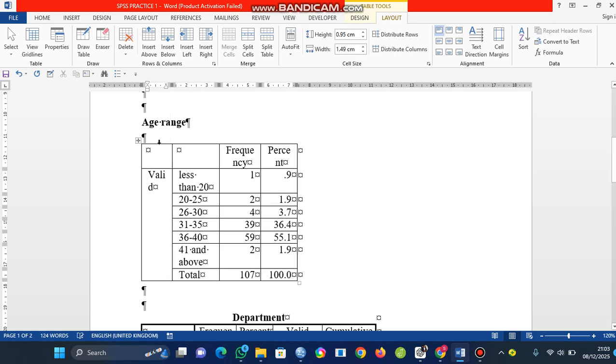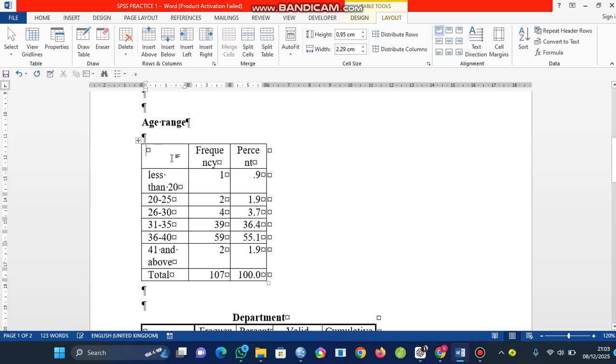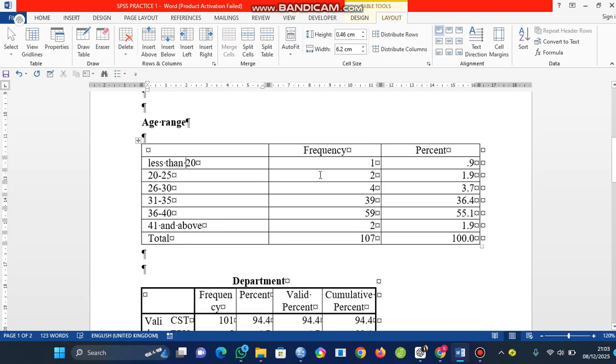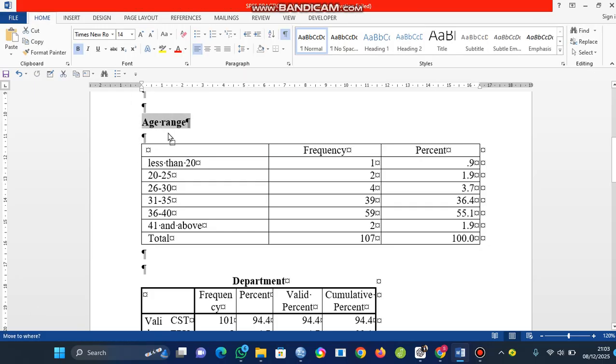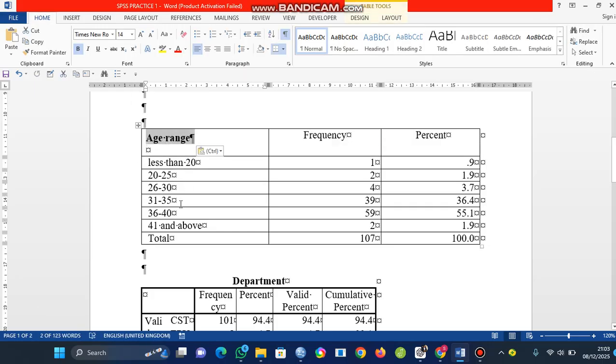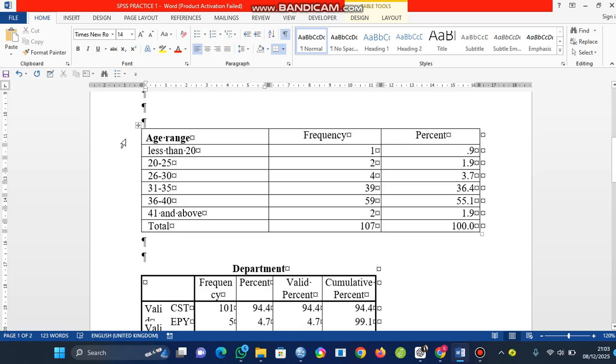It is not necessary, so I take it out. At this juncture, I go back. Since I'm already on layout, I take my auto fit to window. This is my table. I can bring this age range now and put here, because what is inside here is the age range.